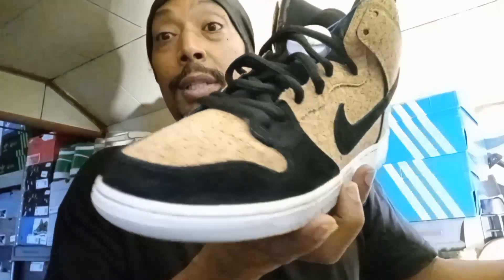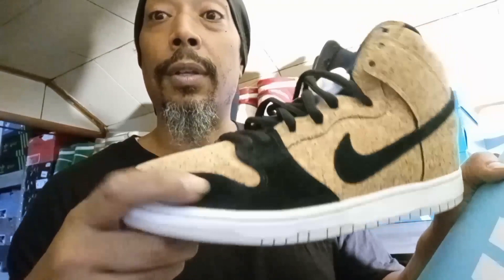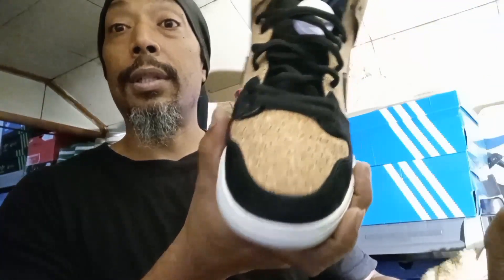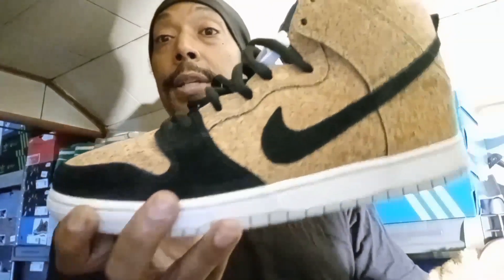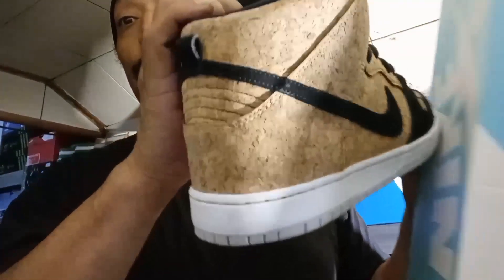This is a used sneaker, but I've seen it — it was in fair condition, pretty good condition for a 2015 sneaker. The suede on it is not real messed up. It's a nice sneaker. I had this sneaker back in 2015, got rid of it, and now I got them back. The other shoe has got a little crease right there, but it's all right — not too bad for a 2015 sneaker, especially with this cork material.